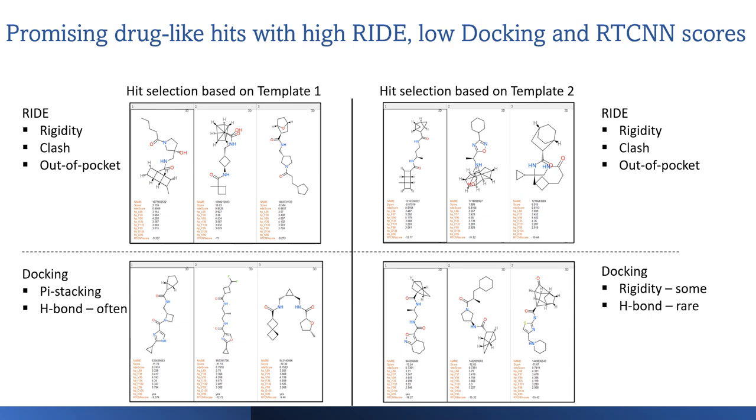Unlike the RIDE score, the top hits do not share the same docking and RTCNN score, and this difference can be used to predict hit ligands that can better interact with the receptor CHIP. The top hits selected from RIDE are observed to have similar RIDE and RTCNN scores, but a highly varied docking score. This implies that they may form induced-fit clashes with the residues surrounding the receptor binding pocket, since the docking score is penalized by the presence of clashes.